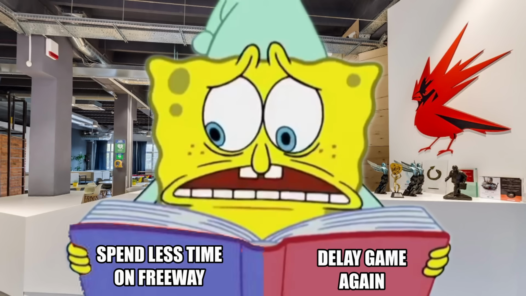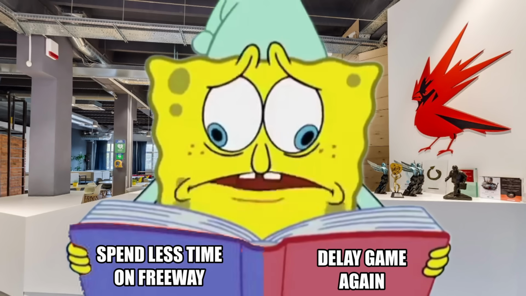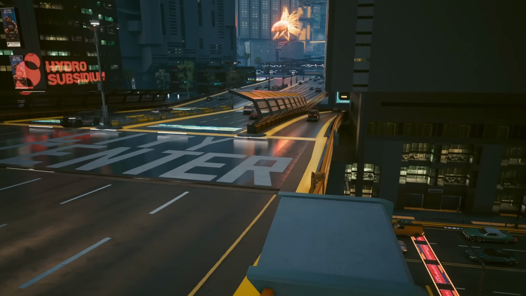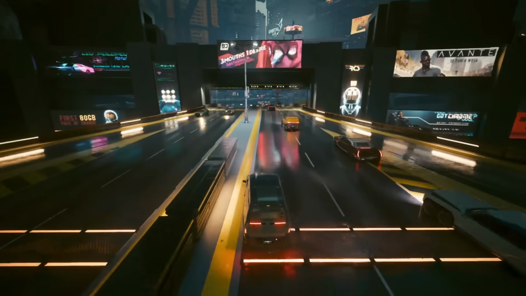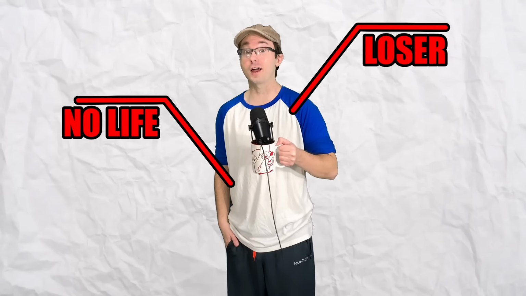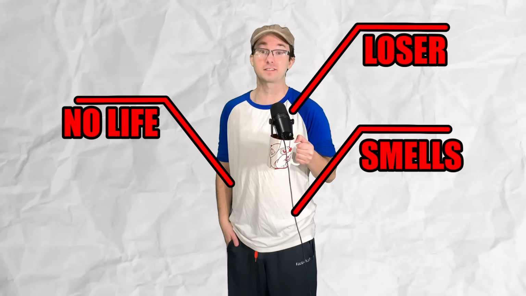CD Projekt made the right call, prioritizing the rest of the game over the highway textures. And during development, they probably had to make a lot of tough calls, like, why develop a section of highway from scratch when we can just flip some existing assets? Sure, some lanes are gonna drive into barriers, but players aren't gonna be following the rules of the road anyways, and only a loser with no life that probably smells would ever take the time to notice this.